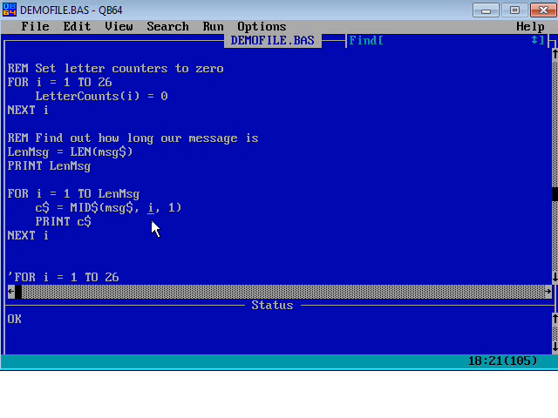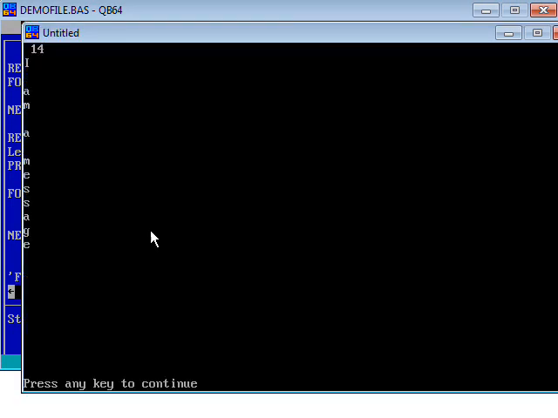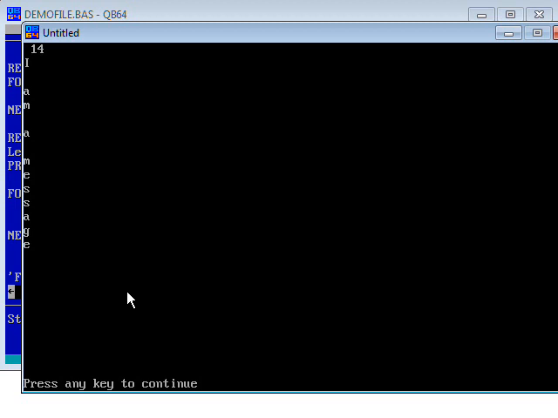So the I is controlling whereabouts in the message we start looking, and the 1 is controlling the length of that part of the message that we're looking at, in this case just one character at a time. So if I run this program now, we know that we had 14 characters in there, and you can see that one line at a time it's picking off one character and then printing that out in turn.